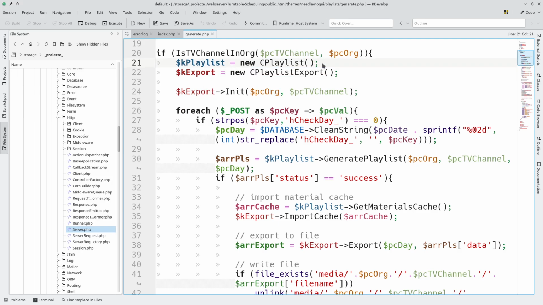So for each process I have a different object. Okay, I have a CakePlaylist for the playlist and a CakeExport for the playlist export. We're not going to look at the export one, we're going to look at the playlist one. Here you can clearly see that CakePlaylist is an object of a certain class. However, this is just because we are here at the declaration.